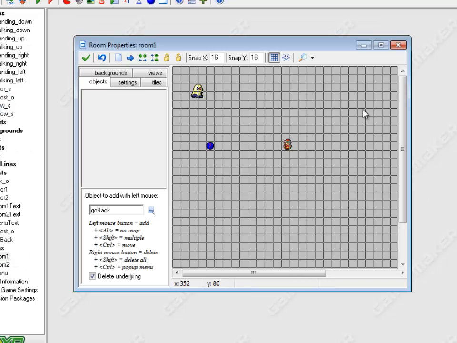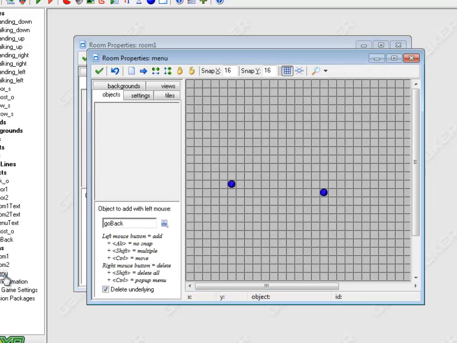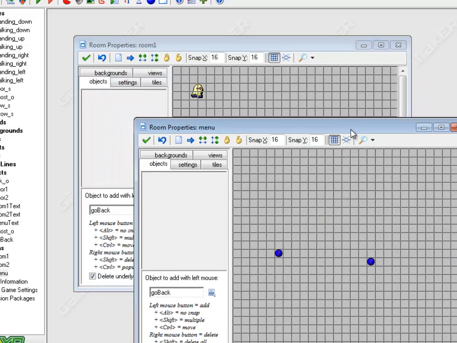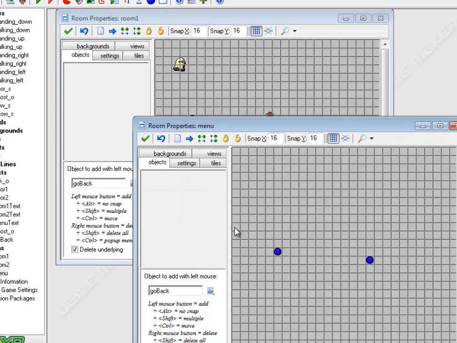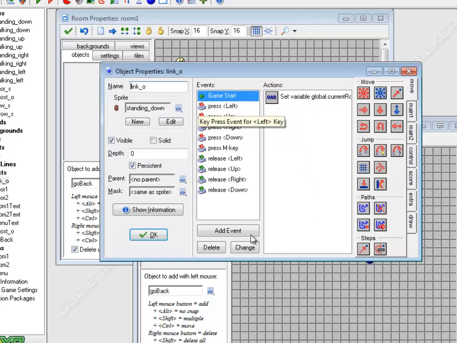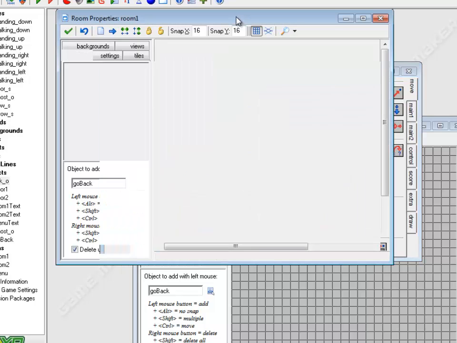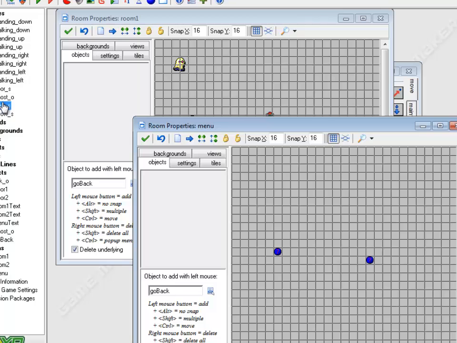So what I'd like to do is I would like to have an object that's just kind of sitting in the room, and that's the one that I collect. Once I have that, then I want it to be able to show up in my menu. So maybe I'll make a menu version of the bow, where if I click on that, it'll actually allow me to equip it. And only if it's equipped am I allowed to actually use some sort of attack.